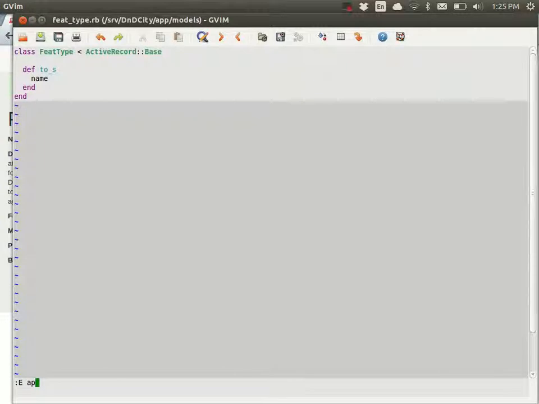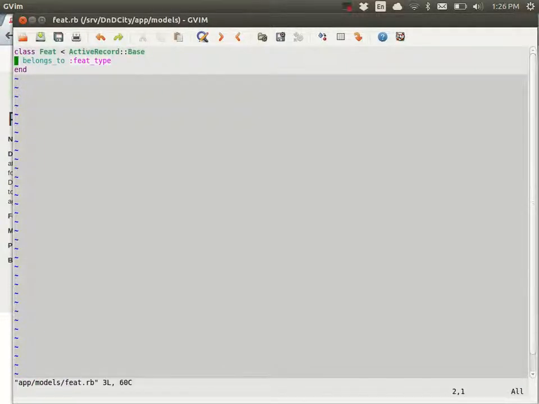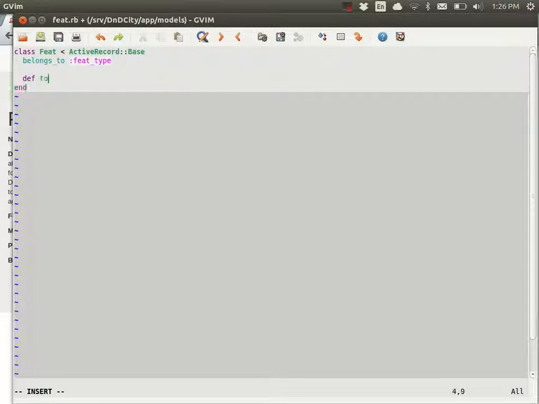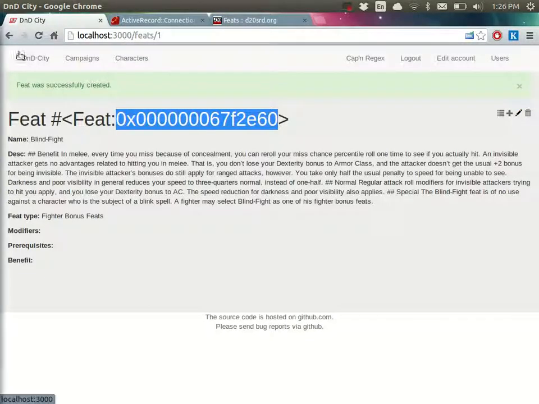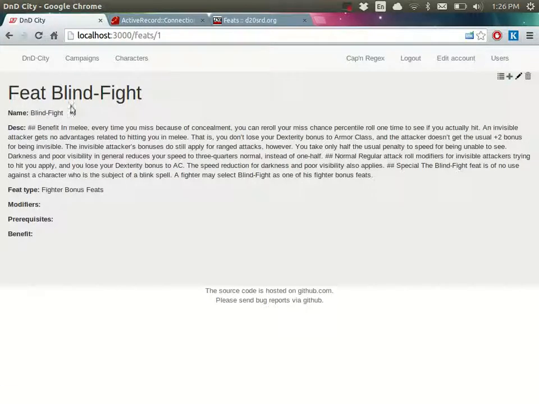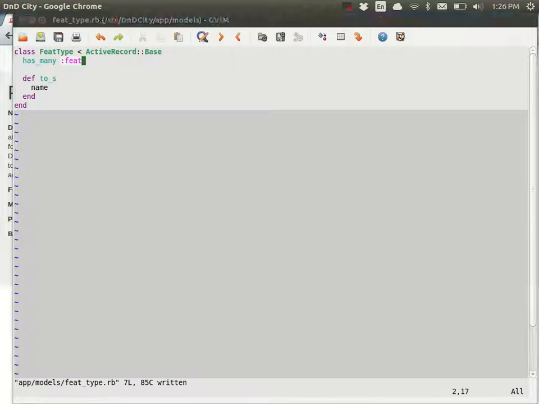So, model feat. Okay, so we have that. We reload that, and that's feat blind fight. And then we say, oh, this looks funny.